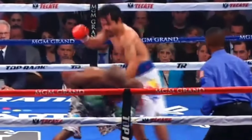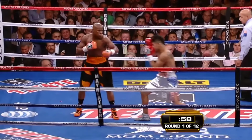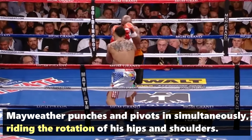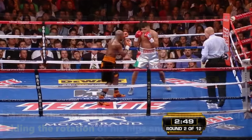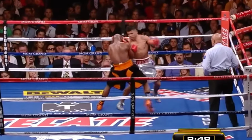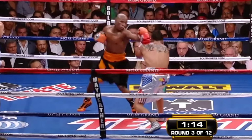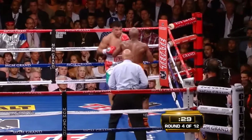In some cases, you may even be able to ride the rotation of your punch and basically blend two techniques in one. For example, if you plan to pivot inside or step around to your right after you throw the cross, you can ride the rotation of your hips and shoulders, letting your body swing you around while you step around with the right foot. In this way, you're blending the mechanics of the cross and the inside pivot, and there's no recovery in between. There's really no space in between at all. You're doing both at once.